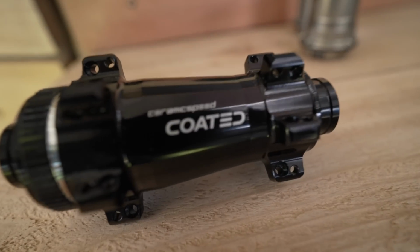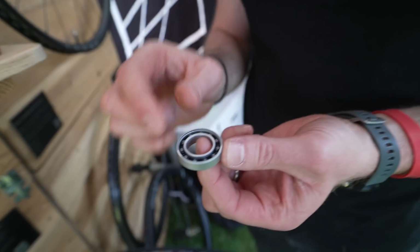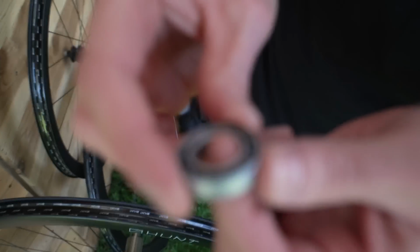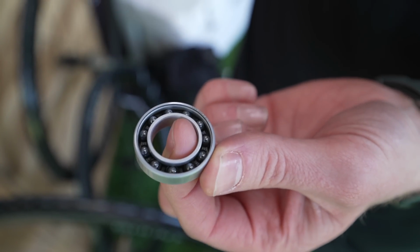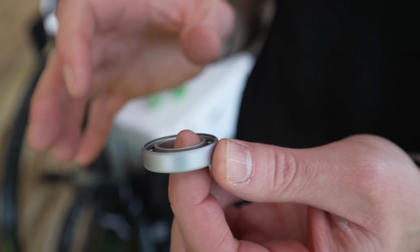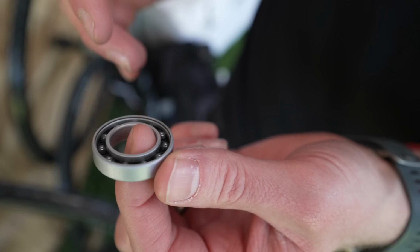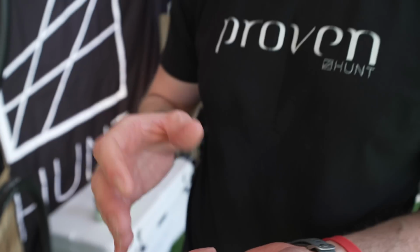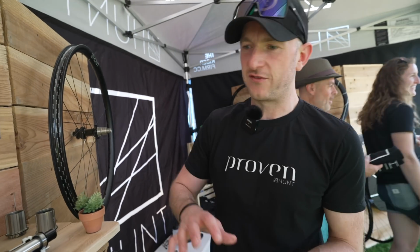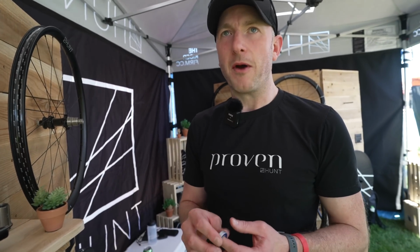Another couple of options is that on some of the wheels you can have CeramicSpeed, which is used in the Limitless Gravel Aero wheels. These bearing sets, I've got one here, are ceramic balls, but they also have a special ceramic coating on the races, and they're extra sealed to reduce dirt ingress and grime. They're somewhere between £600 and £800, or $800 and $1,000 retail for a set of bearings for the hubs, but you get them in our wheel sets in the region of £1,500 or $2,000. So you get quite high-end components there.